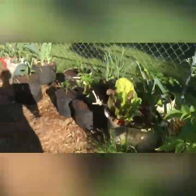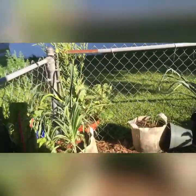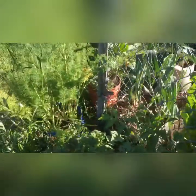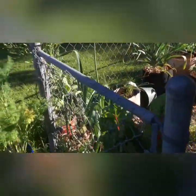Like I said, I tend to keep things cleaner when they're in full view of the road, just so I don't get harassed as much. This year I haven't had a whole lot of harassment from the HOA in terms of you can't grow that there, but I have had some stuff stolen already this year. I have a lot of tomato transplants that I've been trying to sell because I have too many. So you'll see some that are just in pots on the porch.